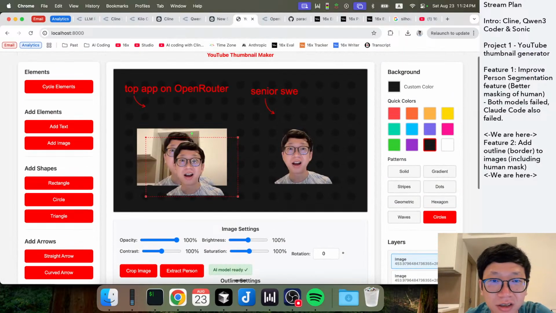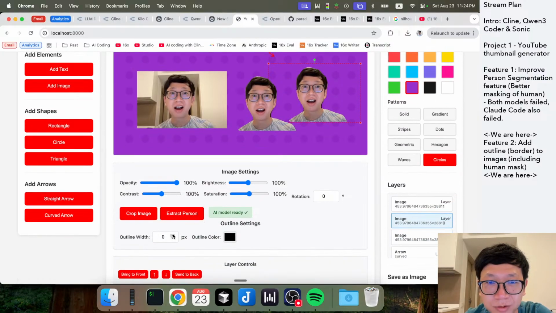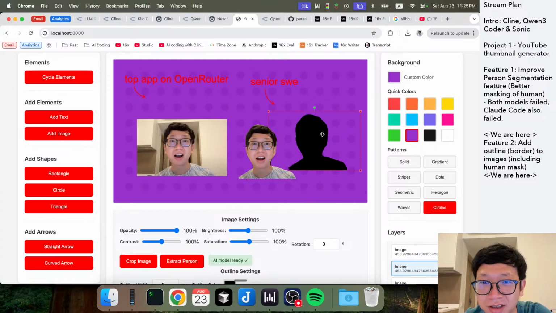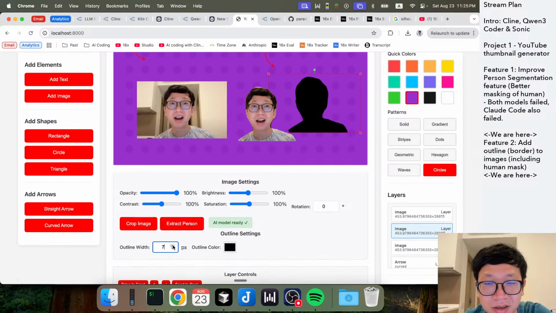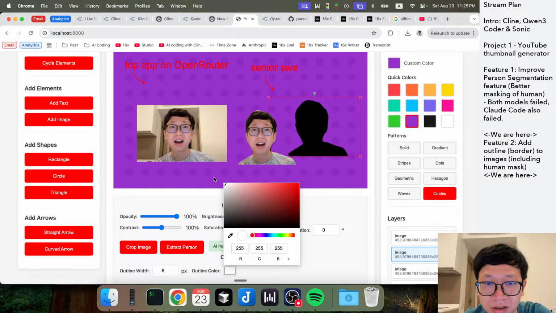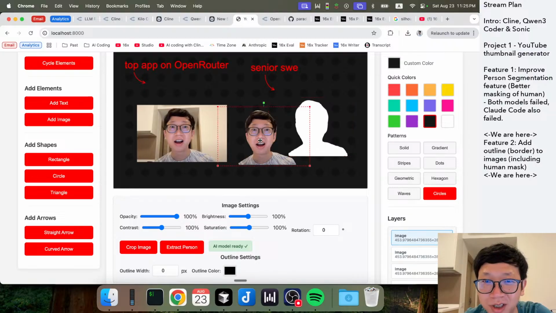Let's see. Let's try this technique. We put outline on one of them, and then put the other one above it, and then we can get a silhouette, right? Yeah, I think so. We can do that. Yeah, I mean that's the workaround, right?